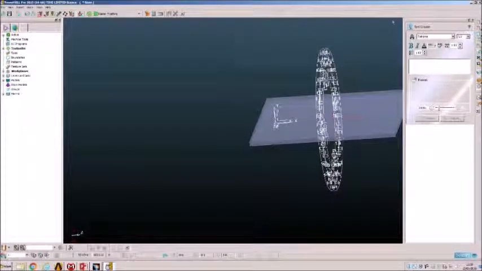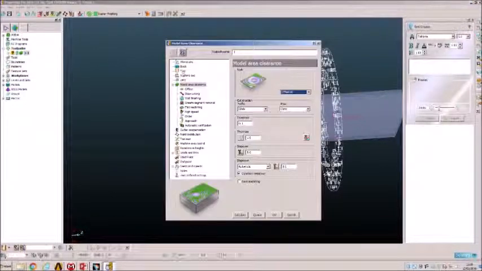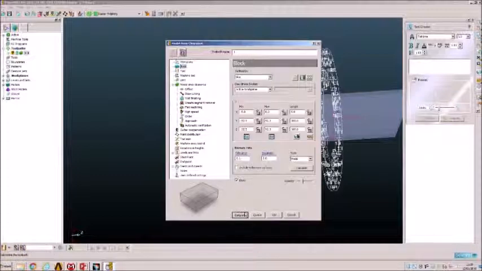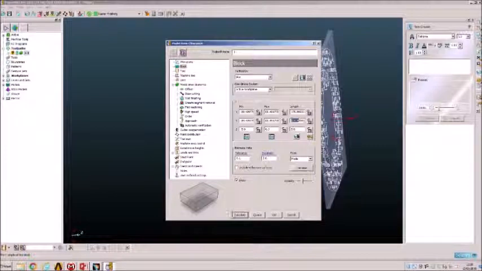The block then needed to be recalculated so that the brake disc would be the correct orientation when we came to machine it. The size of the block also needed to be changed back to 185 by 185 millimeters.